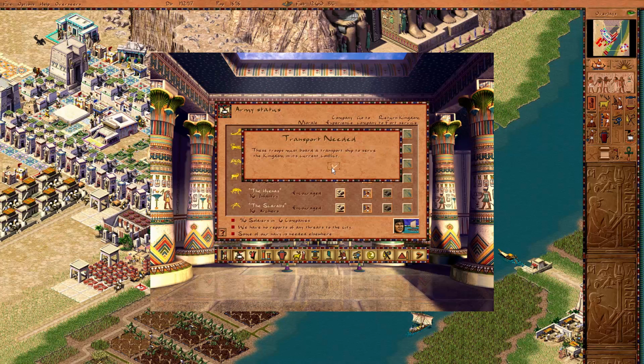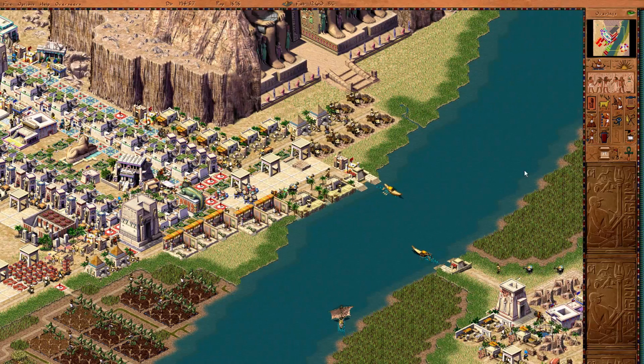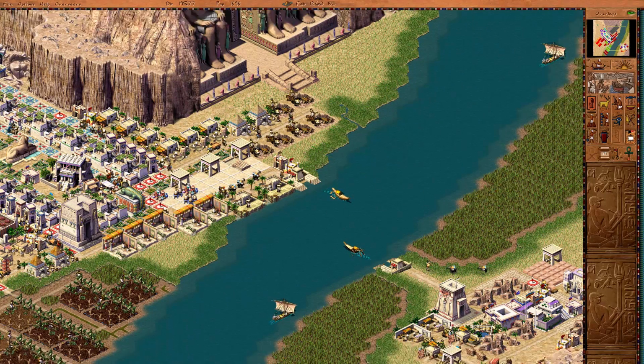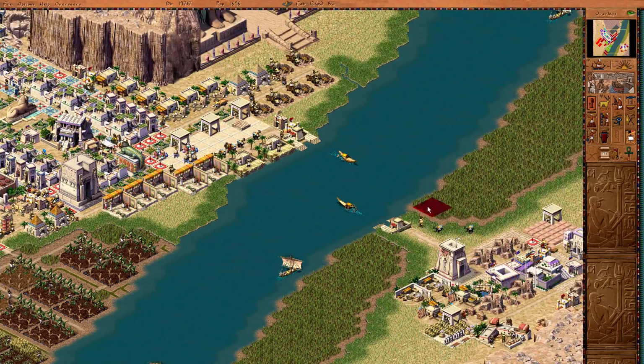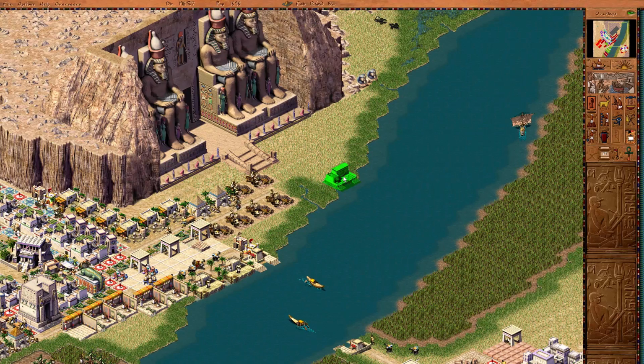Oh, you're kidding me. Well, I'm not going to get that one. Looks like we will lose that. Transport wharf. I need... Yeah, I'm just not even going to bother with that. It's just nothing I can do. Nothing I can do about that. That's a little bit shit.